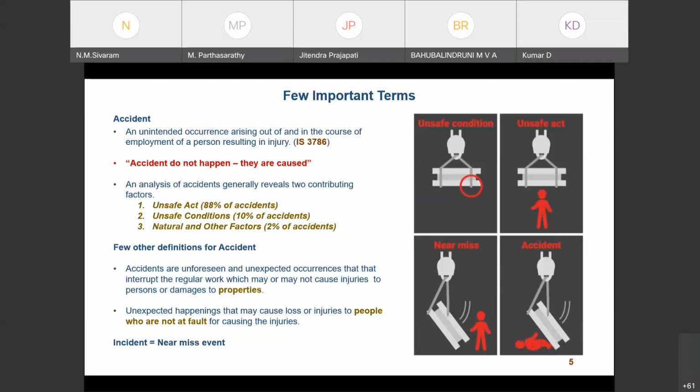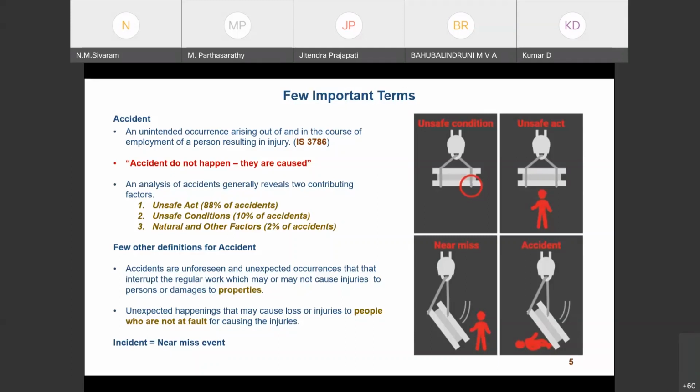There is some earthing problem or there is some leakage of electricity which can result in some electrical injuries or even some electrical shock, which sometimes can also be fatal. So unsafe act contributes to around 88% of the accidents. So the reason for 88% of the accidents are unsafe acts because this 88%, 10%, and 2% are derived from some broader. Some accidents have been analyzed, and with that, the statistics have been obtained.